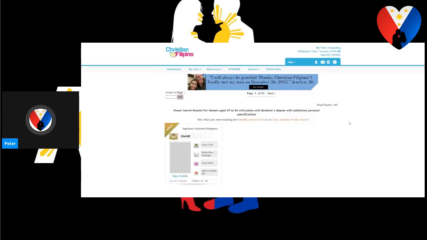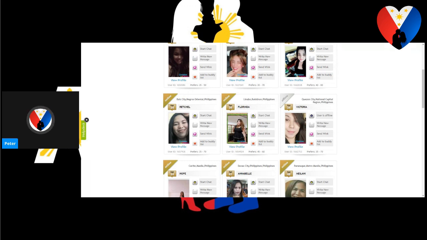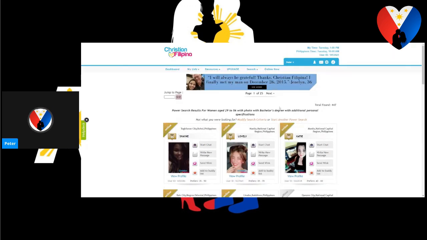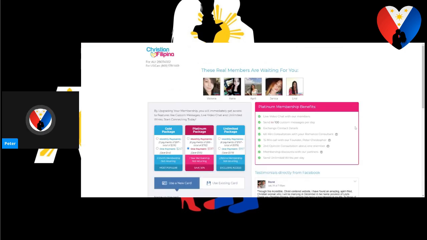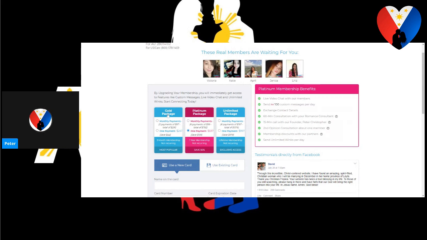You can go through as many of the profiles as you like, but you can't actually interact with them until you upgrade your account. And just to give you an idea of what it costs to upgrade, it'll tell you right here, for a paid gold package account, which is a three-month membership, you can pay three payments of $97. Or you can do a one-off payment of $247 that will save you $44. If you go to the platinum package, you could do eight payments of $99, which will cost you in total $792. Or you can do a one-off payment of $597, which will save you $195. And that gives you 1 year membership.